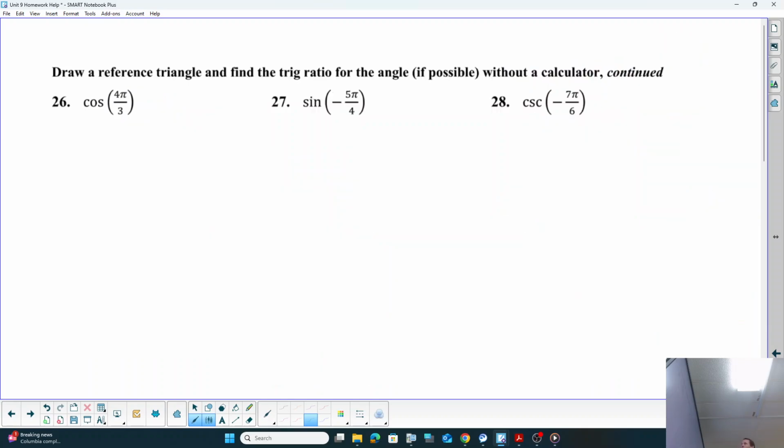Thanks for learning all these with me. So let's try one more really fast. We're going to go super fast on this one. So go ahead and draw an x-axis and a y-axis.